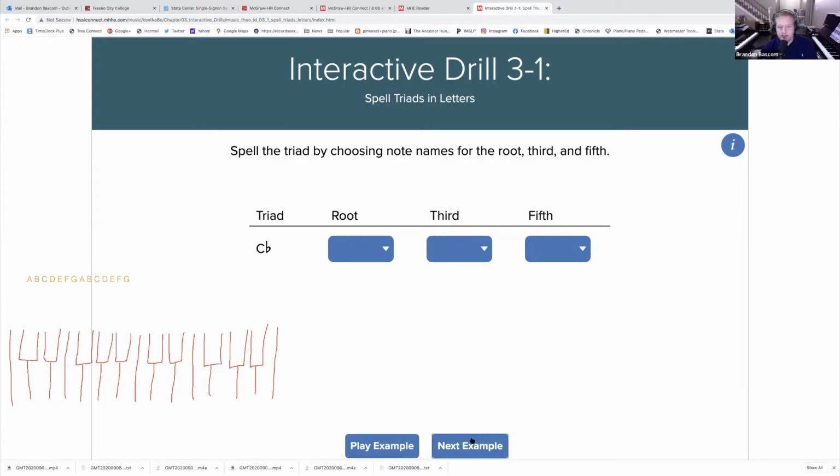Wow, they want a C flat major chord. But first, we have to call it E sharp, back to the other one, because a triad has to skip letters.